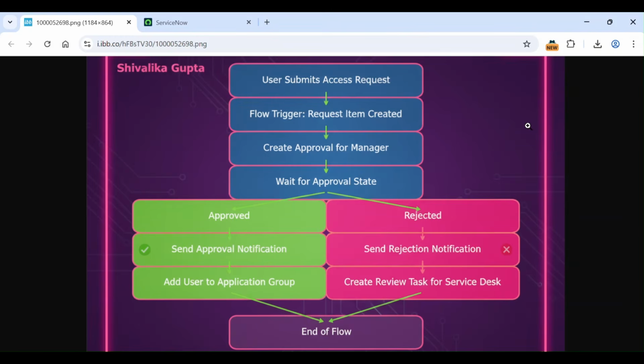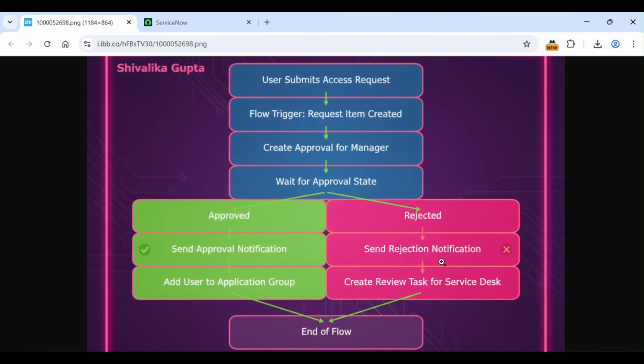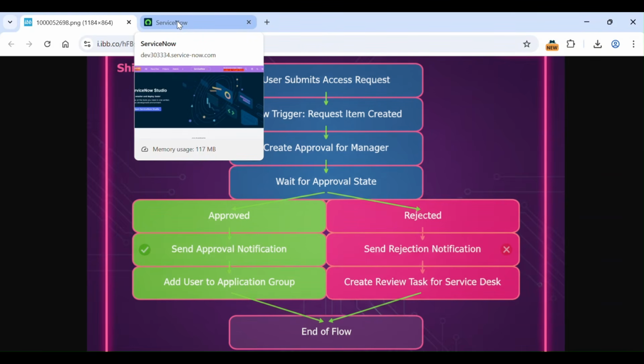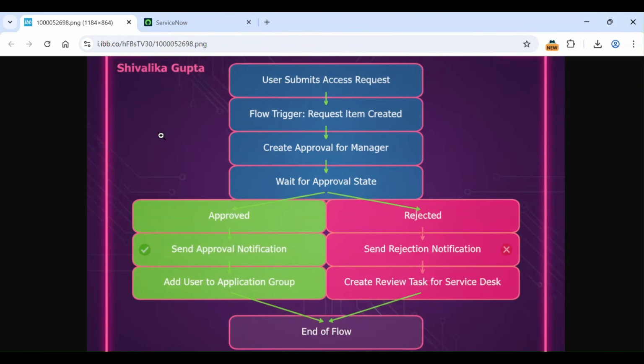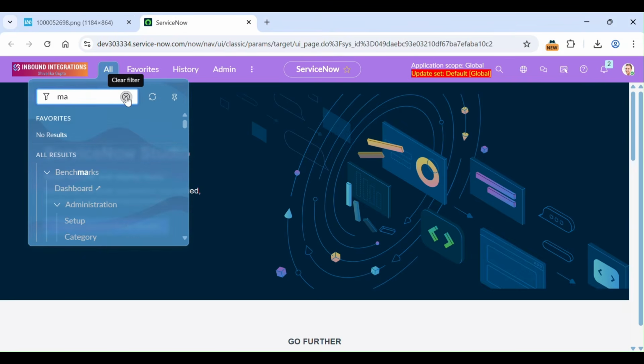So you can understand it is simple and yet not so simple, a flow related use case. It is also asked in interviews, so it is very easy to judge whether the person is able to use different actions of Flow Designer and relate them to the catalog item. This is the kind of flow the interviewer asks the person being interviewed about. So yeah, now let me show you the catalog item which I have created.